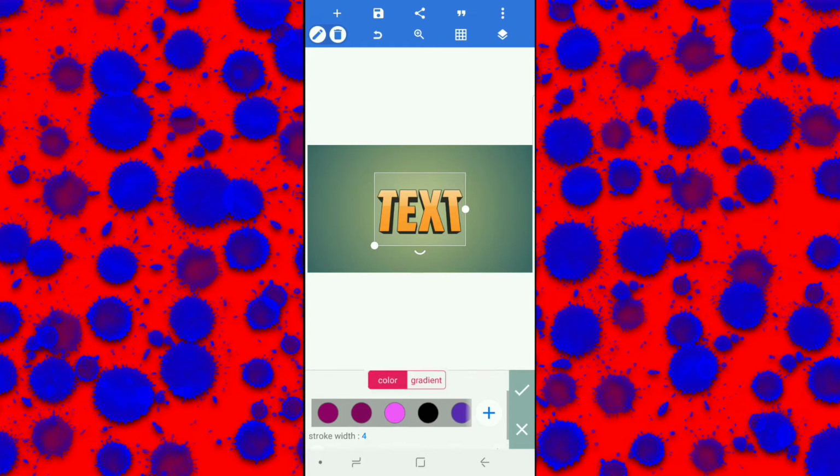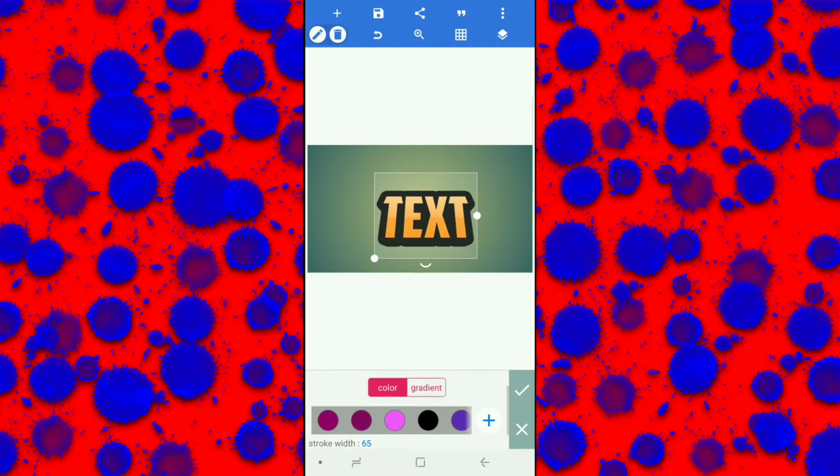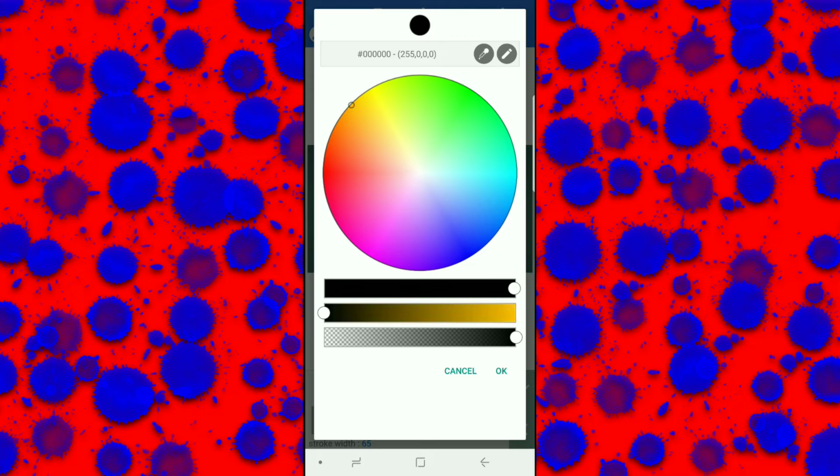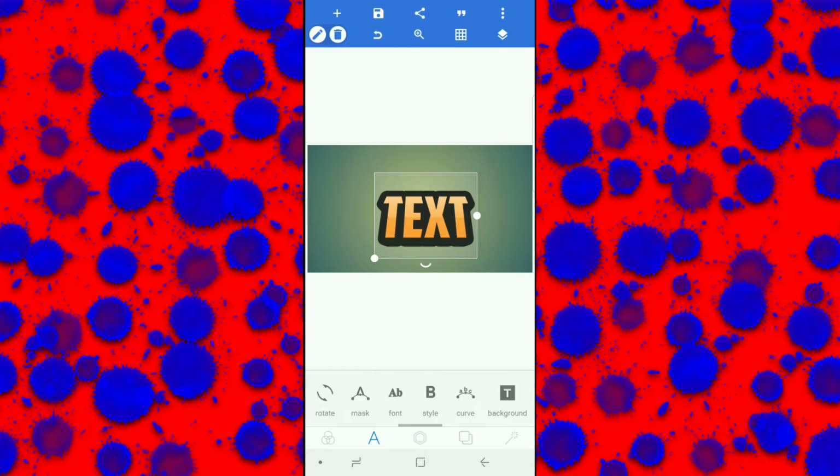I like adding a black stroke because it looks nice. But you can also add a darker version of the color that you're using. So kind of like that, but I'm going to keep it black. You're going to want to make the stroke as wide as you can so that there aren't any spaces like that, those that you see there. And then you're going to want to center it again.